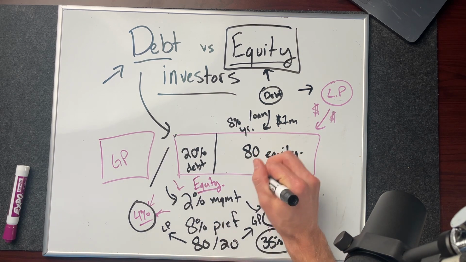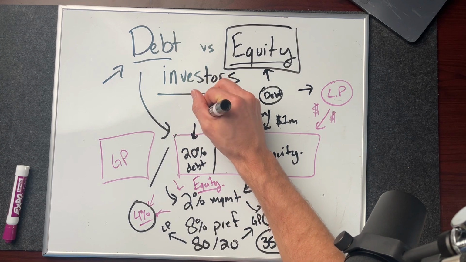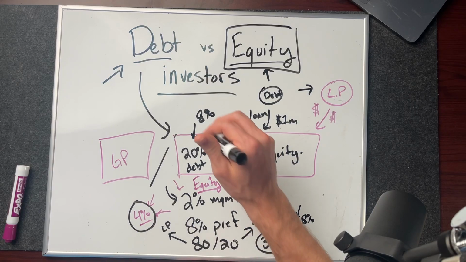These equity players get the same thing we have here. They get all the performance fees. The debt players only get, let's say, 8% in this example. And this is the way the capital stack would work. The debt investors are paid first no matter what. Now, if the fund makes money, everybody's happy, everyone's getting paid, no worries. It's only when the fund starts to lose money that this comes into order.